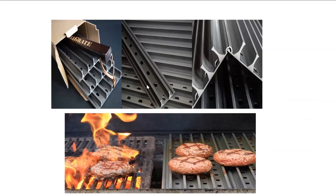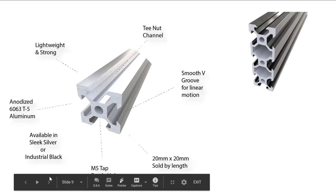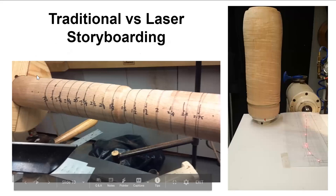Close to my heart and stomach is an invention called grill grates, also made of aluminum extrusions. The bottom left picture shows use without grill grates while the right side shows with — you see flare-ups without, and with grill grates there are none. These are the two sizes of aluminum extrusion I use for my projects: V-slot rails from OpenBuilds.com — one is 20 by 20 millimeters, the other is 20 by 60 millimeters. Ideal for structural components, they accept T-nuts on all four sides and provide super design flexibility.